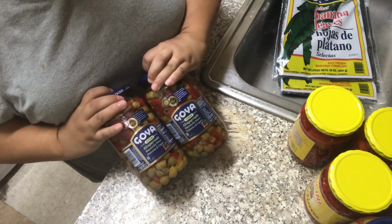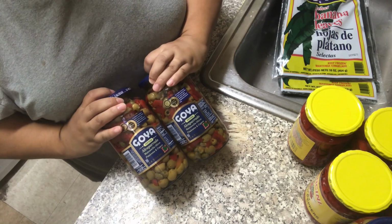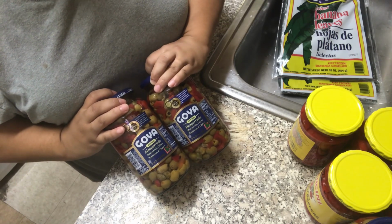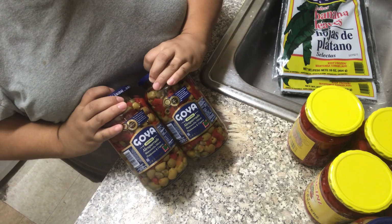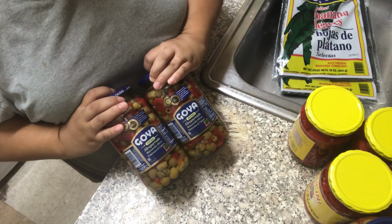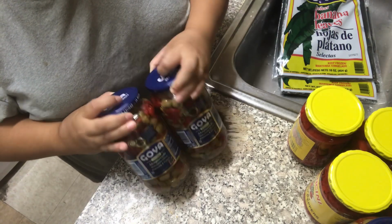So go ahead and prepare this process. I suggest doing this the day before instead of the day of, so that the day of, you would just have to focus on cooking the meat and actually doing the masa, like pelando el guineo and pelando la yautía and all that stuff, okay? So we're gonna go and do this, and then we'll move on to the next step, okay?